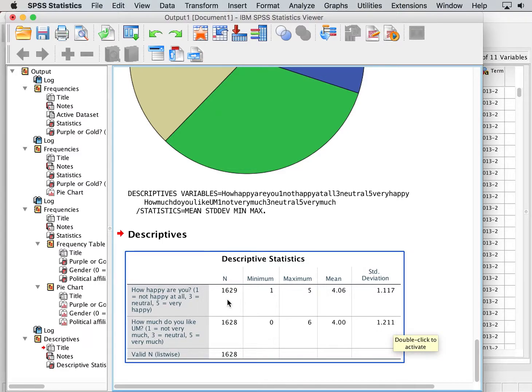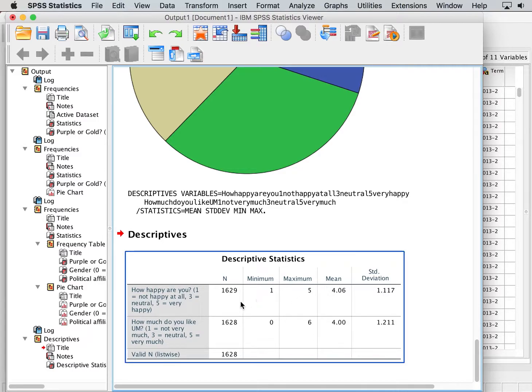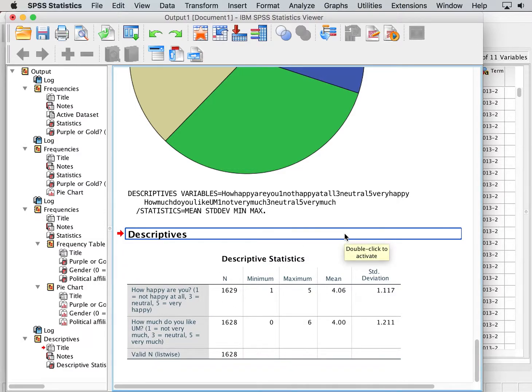So 1,629 people have a minimum and maximum value. We have our mean and standard deviation, just like you would get if you calculated this by hand. Now, I would not suggest checking this by hand. It might take you a little while to do standard deviation for 1,600 people.